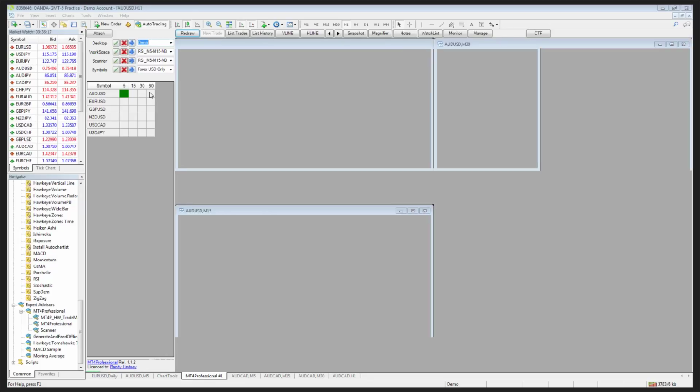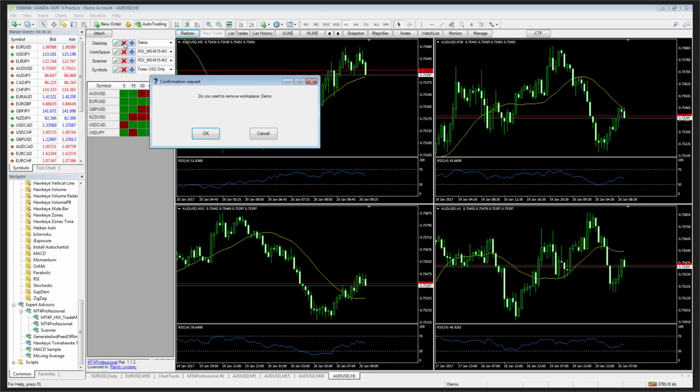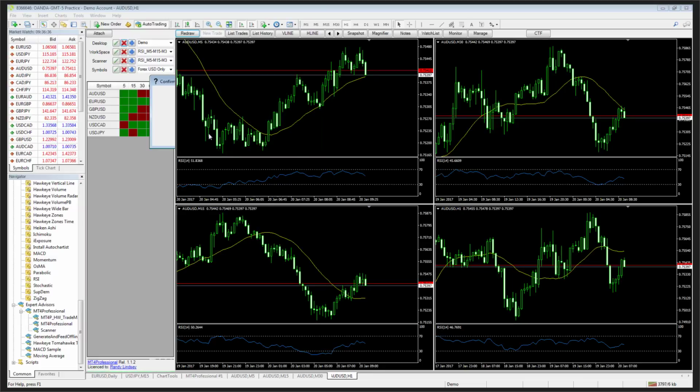My demo's up, everything's loaded, launched. All right, now I'm going to delete that, so I'll simply click X. It comes up, do you want to remove workspace demo? In this case, it says workspace. It's referring to the desktop, so we will note that. Click OK, and notice it's gone.